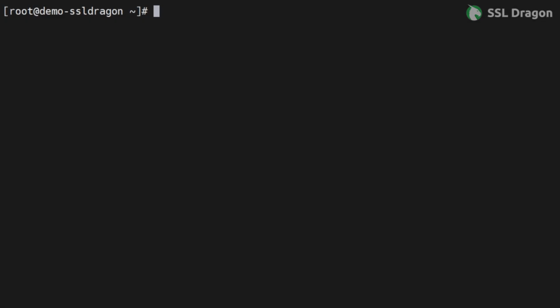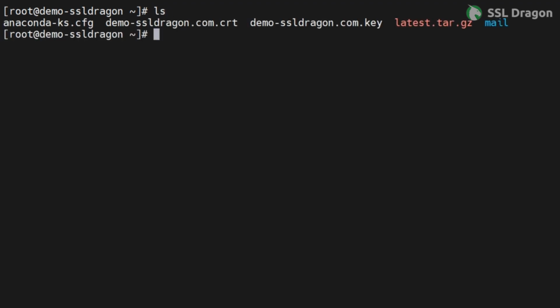Check to confirm that the uploaded files are on the server. Now, move the .crt and .key files to their respective locations as demonstrated in the video.